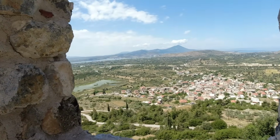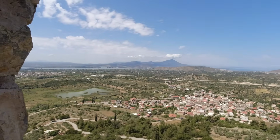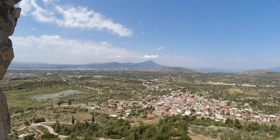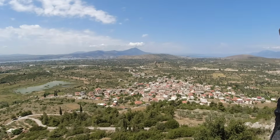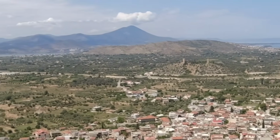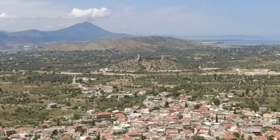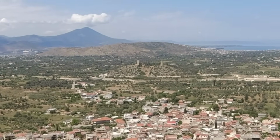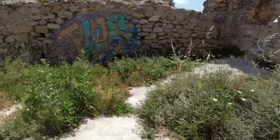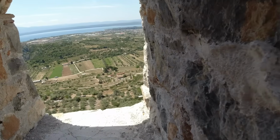Look at that view. I can still see the bridge out there, straight ahead. So, Greek mainland, that little tiny channel is all that makes this an island. And on the hill there are some towers as well. Interesting. Those look better preserved. Now I'm going to be tempted to go check those out. But first things first, I am starving. This looks like a perfectly good spot. Oh yeah. All right.